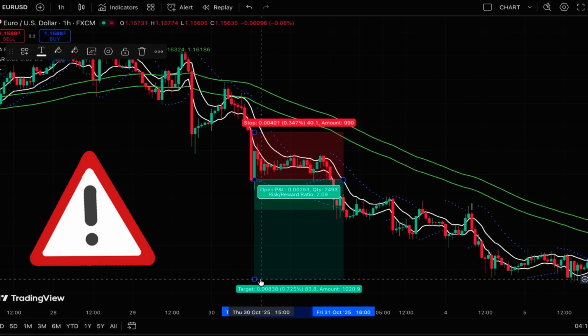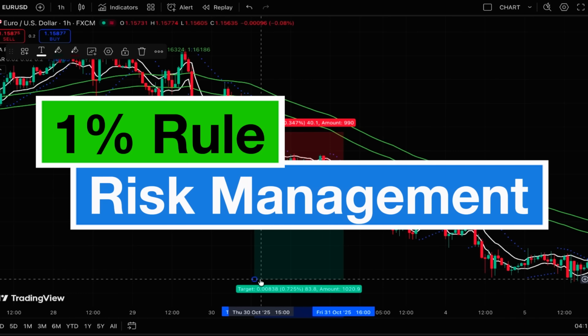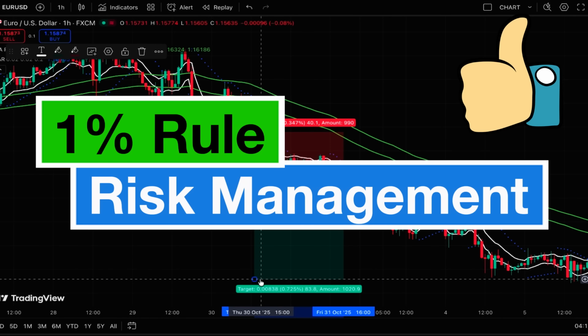Please pay attention that no trading strategy or method will give you a 100% win rate. No, this is not possible, and losing positions are always part of the game, so you need to manage your risk properly, otherwise you will lose your trading account sooner or later. There is a risk management strategy that is called the 1% rule, and it is one of the best risk management strategies that you can use. I have a complete guide on this. The link is also placed in the description, and I highly recommend you to watch it, because without a proper risk management strategy, you cannot become a consistently profitable trader.